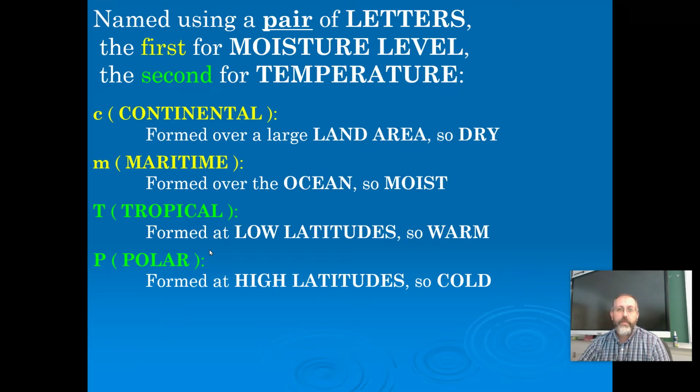Now, there is another one mentioned on page 13 in your reference tables. It also mentions A for Arctic, and that just means even colder. It's like super cold and dry. So if you see that, it's there. And these letters are all on page 13 in the reference tables. They do make sense, so I think they're pretty easy to commit to memory. But if you forget them, page 13, right below where the station models are that we were just working with, you'll find these symbols or these codes.